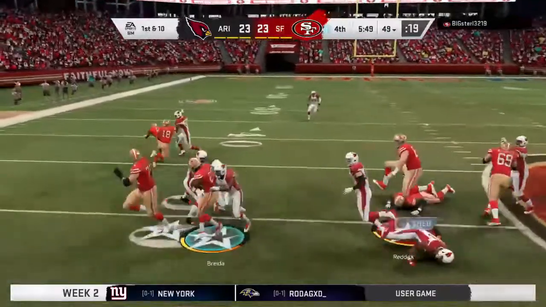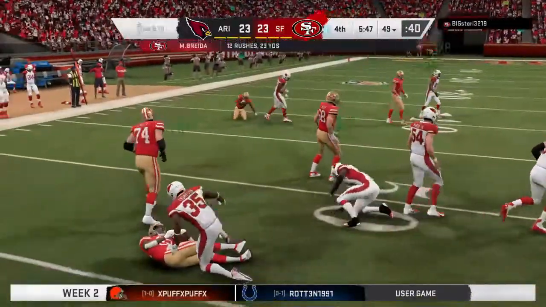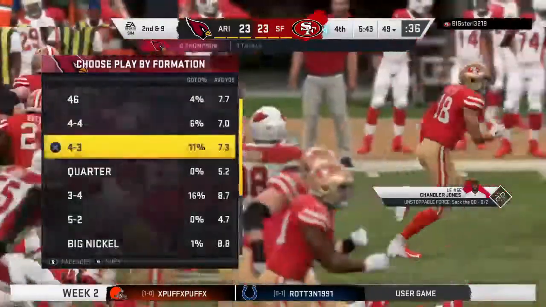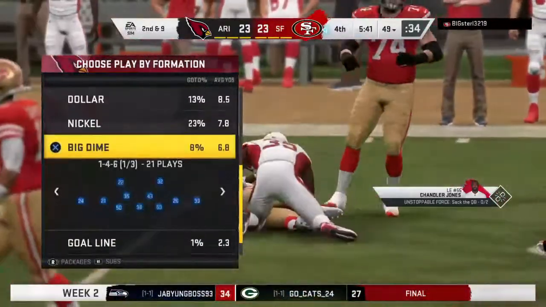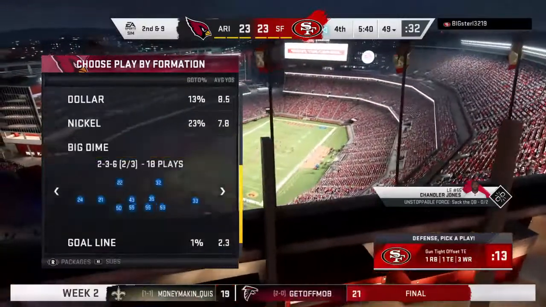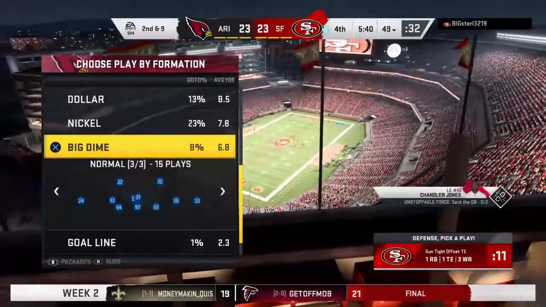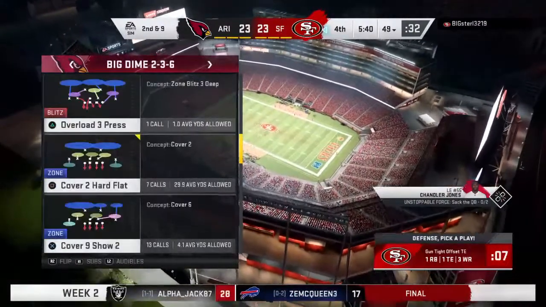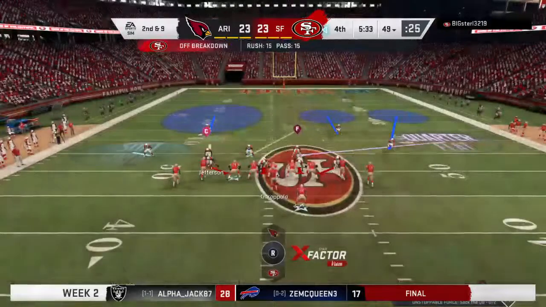Out of the shotgun, Breida, and nowhere really to go there. He'll take this up just shy of midfield. Just a yard on the 1st down carry, so it's 2nd and 9. He continues to struggle to find a crease to break off a big one and might need to just put that aside and just try and ram his way forward and get what he can. The run only got a yard.